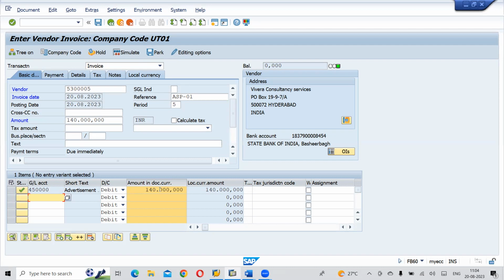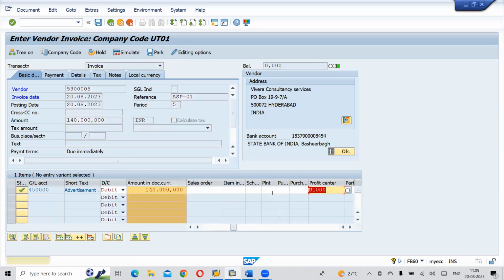Once you're done, let me know. Done, Naveen. Okay. Just take your business area. Business area, UHYD, and profit center U1000.